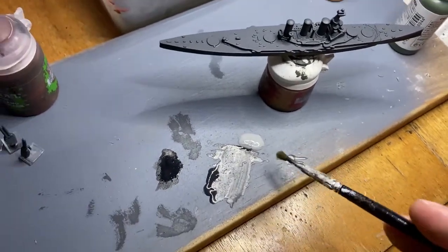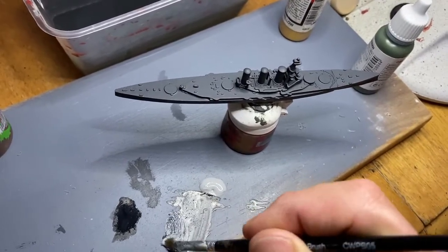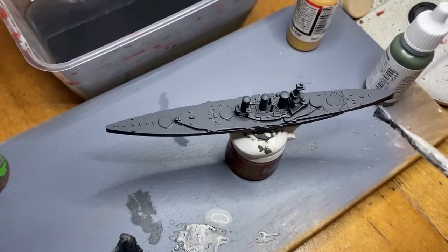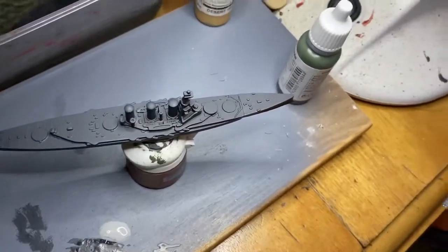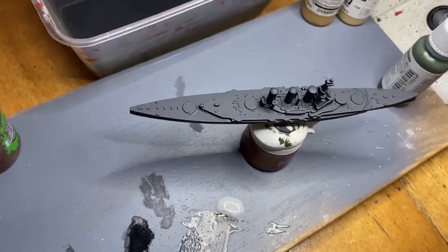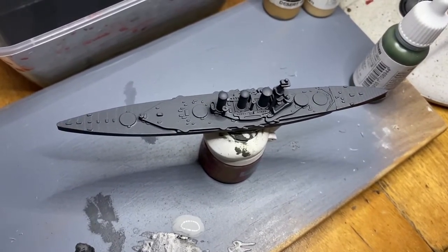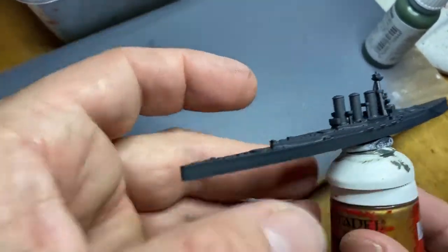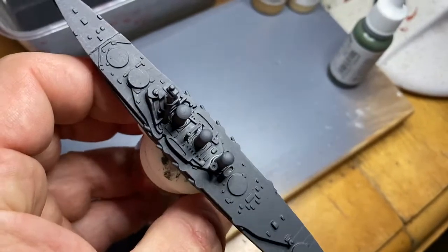With miniature painting you often want some blending to occur - that is not the case in dry brushing techniques. We've got some light grey and some of the dark grey we were using earlier. All I'm going to do is mix those two together to get a transitional color, and then I'm going to dry brush that. The top part will mostly be covered in deck, so for that I use desert yellow and then highlight with Iraqi sand. You don't need to worry too much about dry brushing those big surfaces because you're going to paint all over those anyway. What you're looking for is the side of the ship and those different tiers - there's a little tier you want to catch.